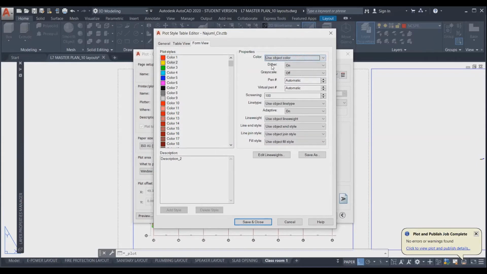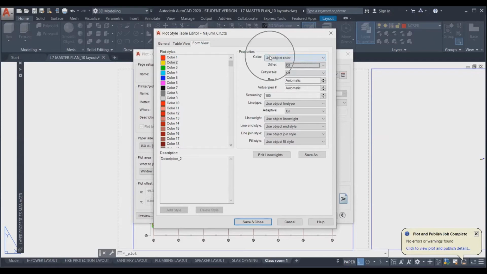Understand? Then you can turn dither on and off, or you can use it off. Don't change that thing. Grayscale also off. Pen is automatic. Virtual pen is automatic. Screening also just you leave it.